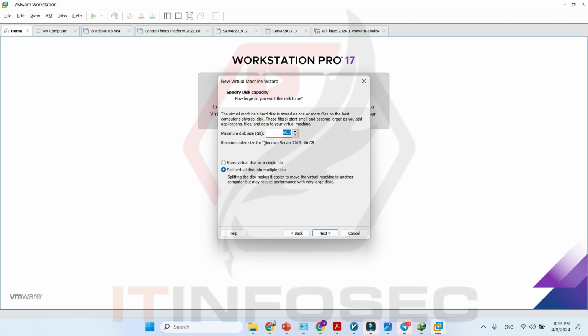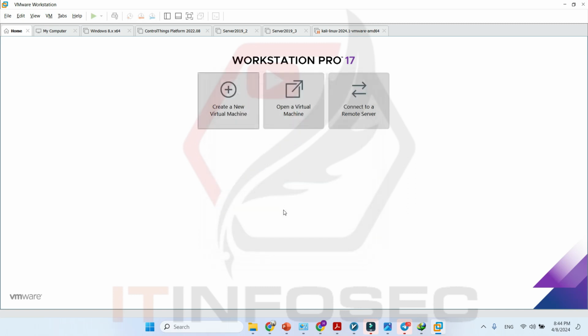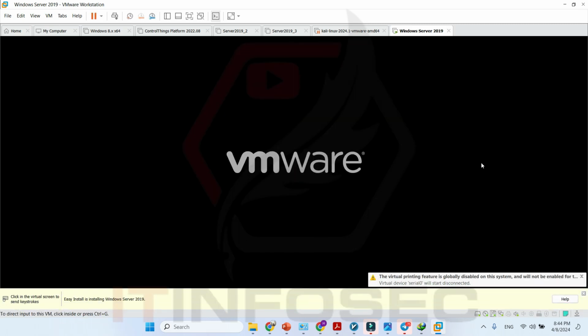Next, VMware Workstation asks you about maximum disk size. 60 gigabytes is okay, and you can customize configuration. Hardware configuration is not required. Finish, and let me start the Windows installation process.